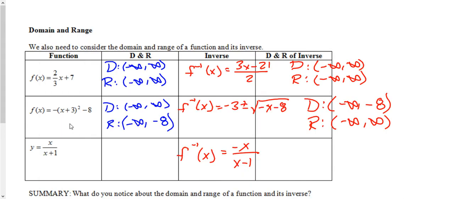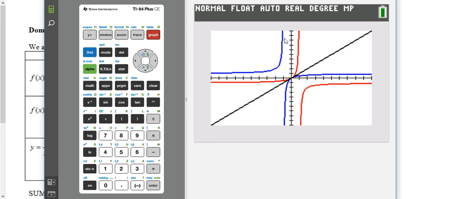So let's take a look at our domain and range on the original and then on the new. So on the original graph, let's take a look. As far left as we can go, and again, domain and range is talking about left to right, we're going to negative infinity. But again, there's two pieces of graph here. So I'm going from negative infinity all the way up to whatever number our graph is trying to skip. This number here looks to be negative 1 that we're skipping. And then from negative 1 all the way up to positive infinity is how I would trace the rest of that graph out.